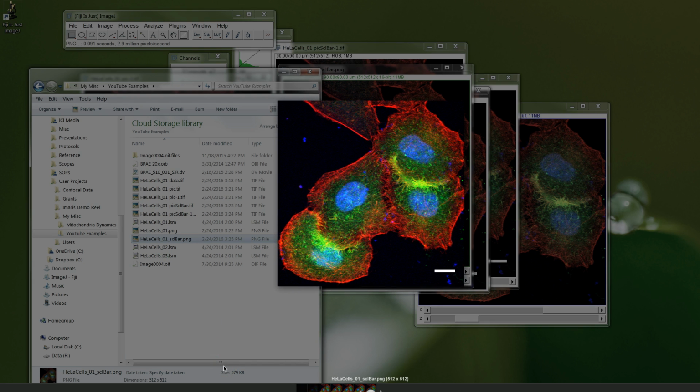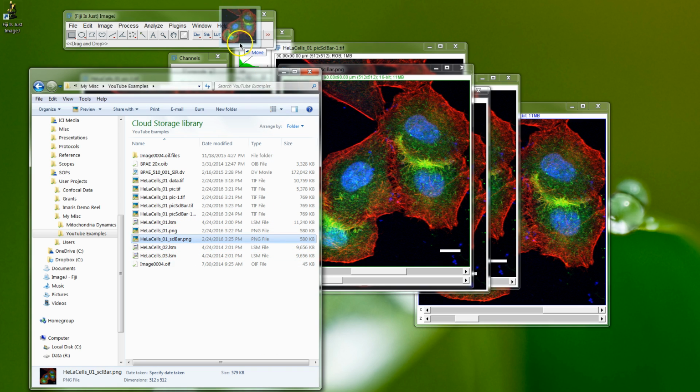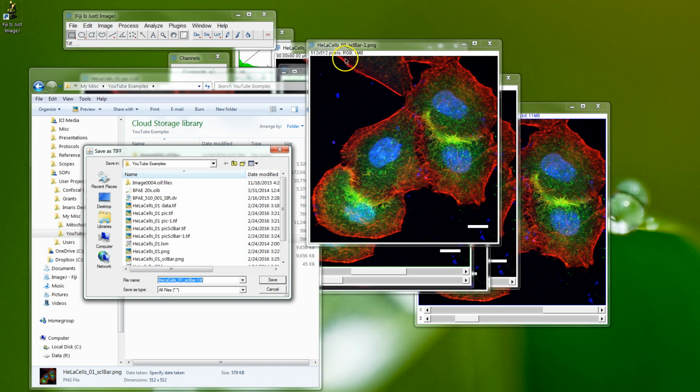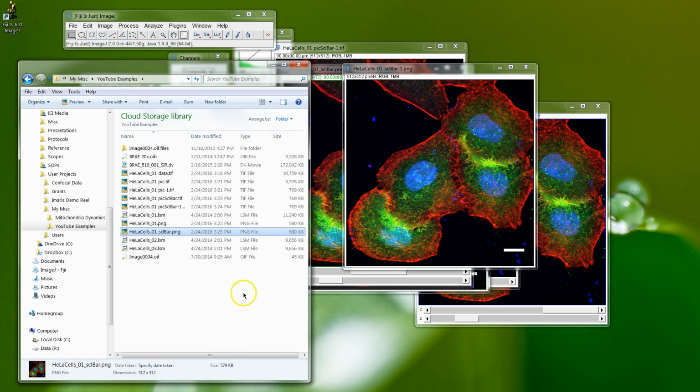So the quickest way to get a lossless image you want is to adjust it, make it look exactly as you want, and then save it as a PNG. If you need a TIFF, you can always at a later date open up the one you want and then just save as TIFF. It's going to take that RGB file format and just save it as a TIFF file format. Essentially, it doesn't lose anything, it just reformats it in a different way to be opened as a TIFF. That's one way if you want to turn it back into a TIFF at the end later on. And so I would do everything in PNGs and then TIFF at the last point. PNGs work out to be a smaller file type as well, so that's useful.